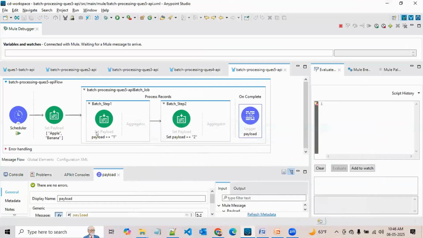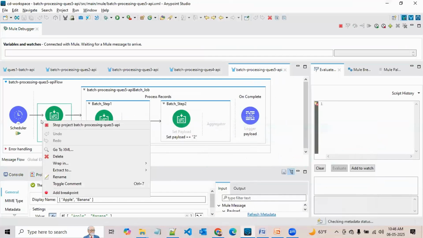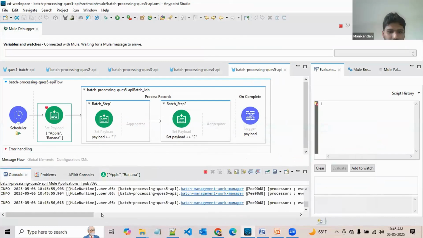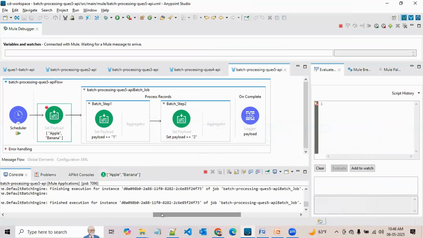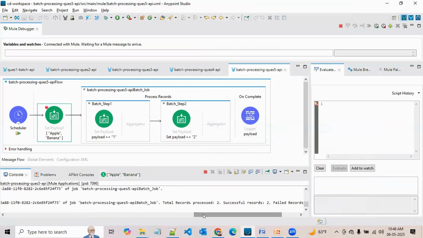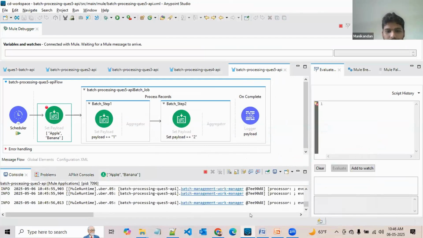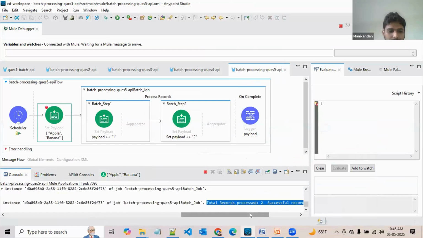On Complete will have the kind of information on how much is processed. So we will get the report of the batch processing at the end of the logger.